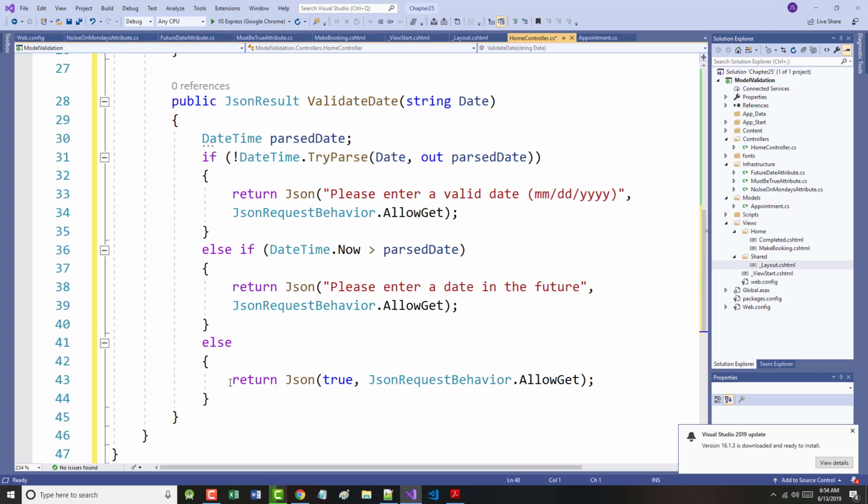It says here, action methods that support remote validation must return the JSON result type, which tells the MVC framework that we're going to be working with JSON data. That was discussed in an earlier chapter. In addition to the result, validation action methods must define a parameter that has the same name as the data field being validated, so, for instance, date for this example. We must make sure to pass a date-time object from the value the user has submitted, and if possible, check to see that the date is in the future.